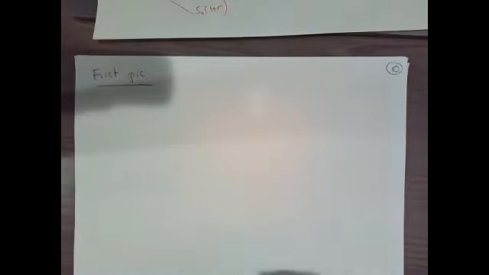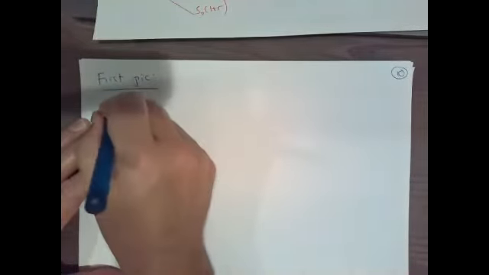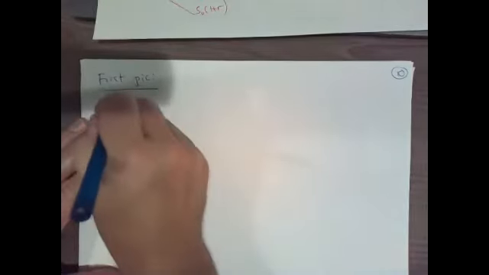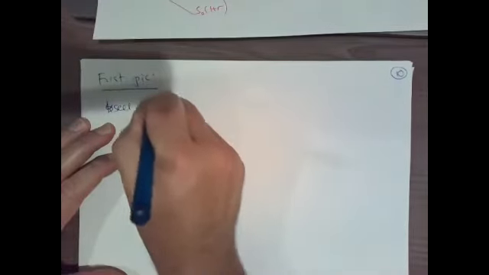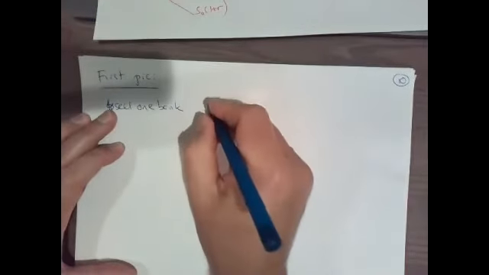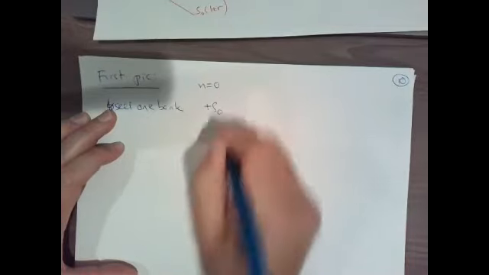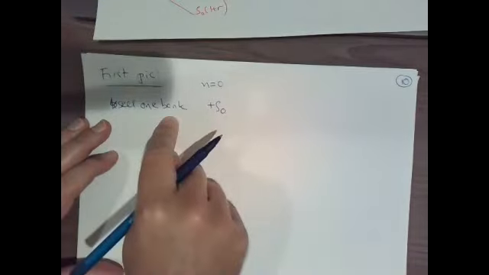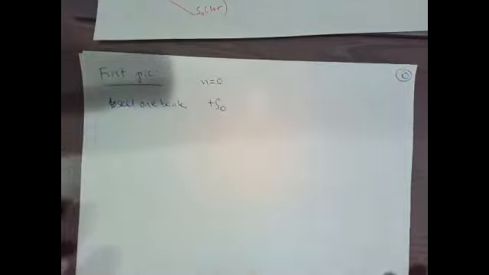Borrow money from the bank. Okay, so you would borrow, so you would go short, you would sell one bank, and that would give you a zero, the initial price. And then what would you? So you're selling something. You should probably also buy something. What do you want to buy?